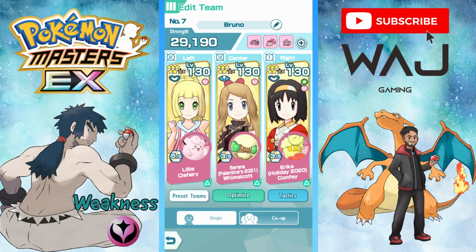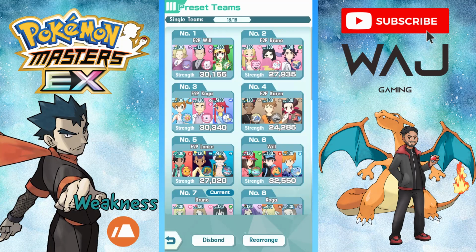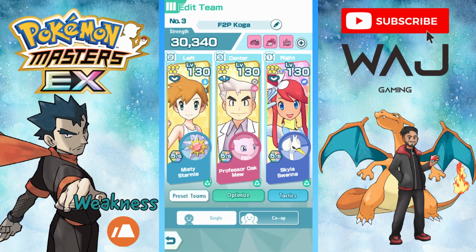Moving on now to the third opponent, and the third opponent is Koga. Koga this week is weak to ground type moves, so for the free to play unit, I know we don't have that many good ground type Pokemon for free to play, but I've gone for this team. So I've gone for Mew to be my shifty striker, Starmie to buff stats and evade, self heal, and I've got Swanna to heal and buff speed and defenses.